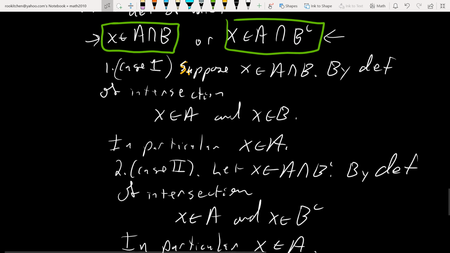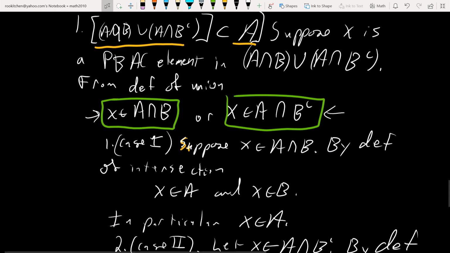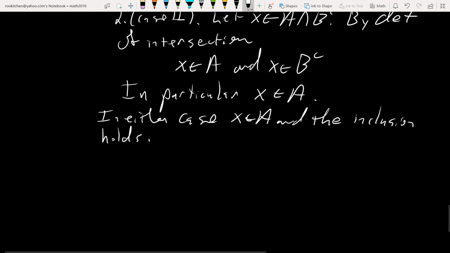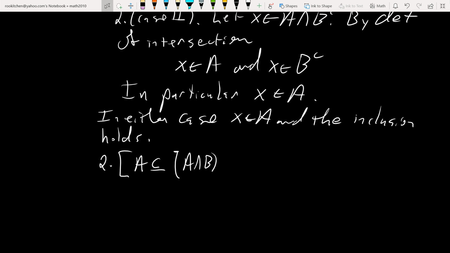Okay, now we need to work with the other direction, right? So 2, then we want to show that A is contained in A intersect B union with A intersect B complement.